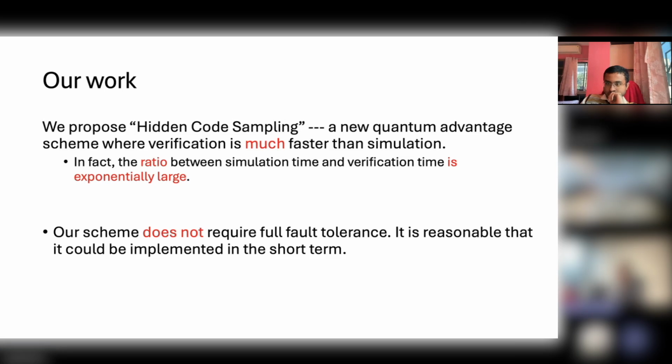Just to get some intuition before: if this verification is done faster than simulation, what is the hardness roughly based on? Should I think of it as based on some cryptographic hardness or some complexity theoretic hardness? Right now it's kind of a mix of both. I think it will be clear when I tell you the precise scheme. Right now we don't have any concrete hardness conjecture. It's a mix of complexity theory, cryptography, and some heuristics. Okay, I see. Thank you. But making it concrete is a future direction. Yeah, thanks.